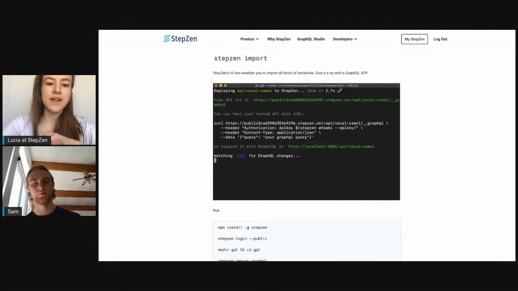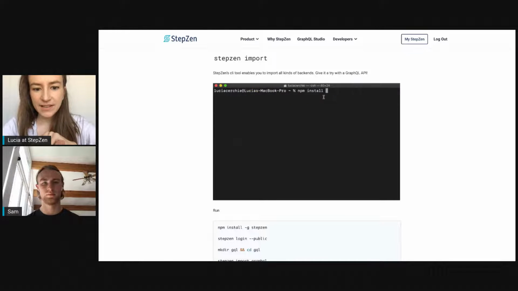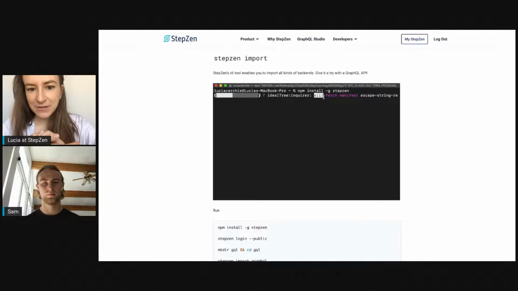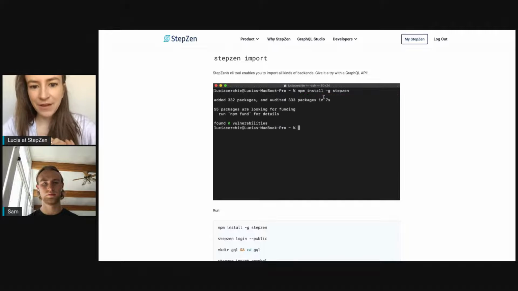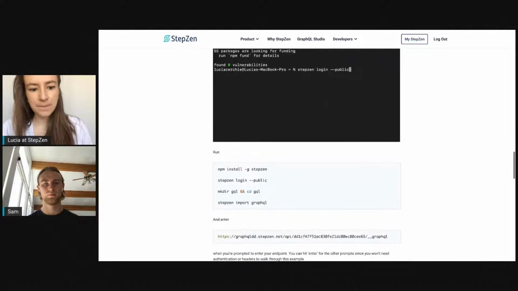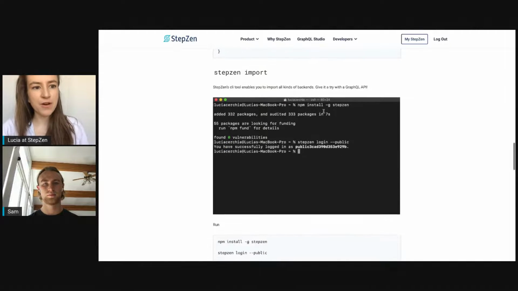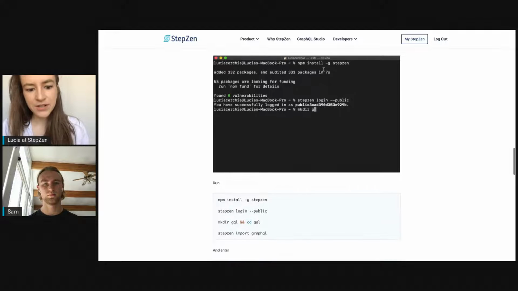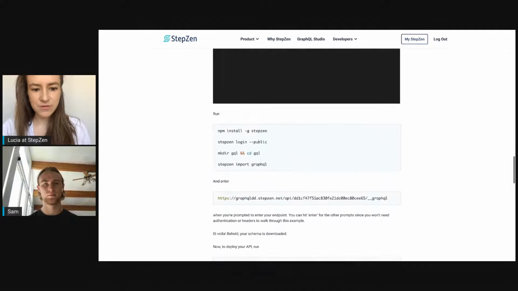If you want to introduce protection to your endpoint and not make it public, then we do recommend that you sign up. But they are a nice, easy way to try out StepZen without having to go through sign up and see for yourself how it works. There is a mini tutorial in the third part of this blog post that we just published that shows you how to use the flag.